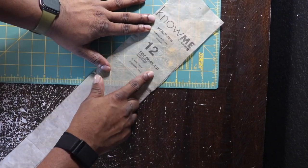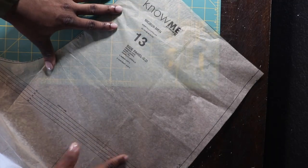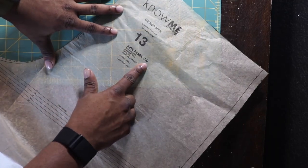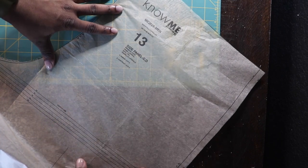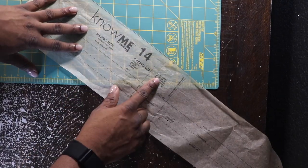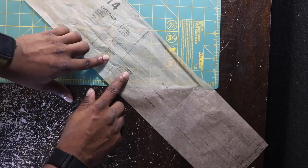This is the side panel, piece number 12. You're going to cut two of those, obviously, because you want them on both sides, unless you don't. This is going to be the back piece or side panel, again, piece number 13. You're going to cut two of these as well. It does say contrast, but you want this the same material as the front. All right, 14 is going to be the casing. Remember, transfer these markings.